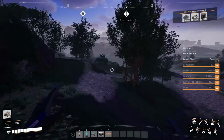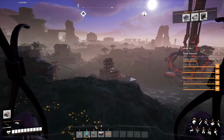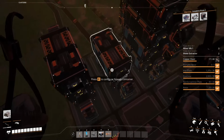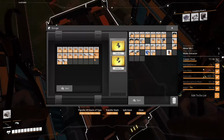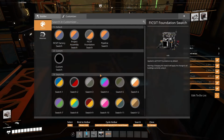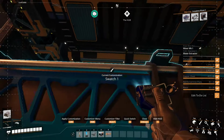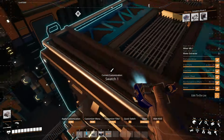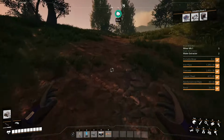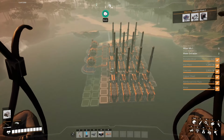I also do want to look at the customization options, because I know they added some extra stuff, but I don't know if I have access to it yet. Like, they changed the way some things work. You can do textures now with this guy. Material, but I don't know if I can do that. Ooh, I can. Shiny? I can't tell if that actually did it. Maybe shiny simply doesn't look as good for mine, because I don't have a good graphics setup for mine.